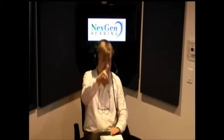Sure. The pitches run from left to right across the page. So from low C to middle C to high C, and then octaves going higher. That runs across from left to right. And then decibels run from 0 down to 120, which is screaming loud. So we test how many decibels is required for the right ear to hear all the different pitches. We mark down those scores as O's across the audiogram. And then we do the same for the left ear, and we mark down the scores for the left ear as X's. So, like I say, we play tic-tac-toe.